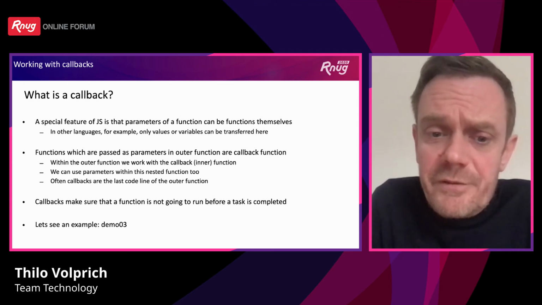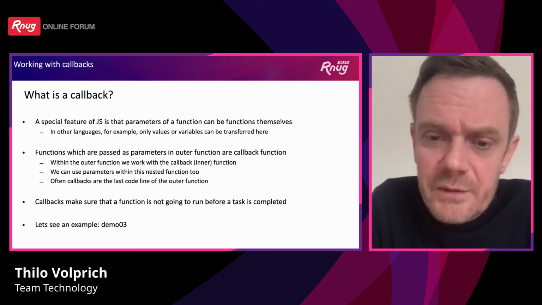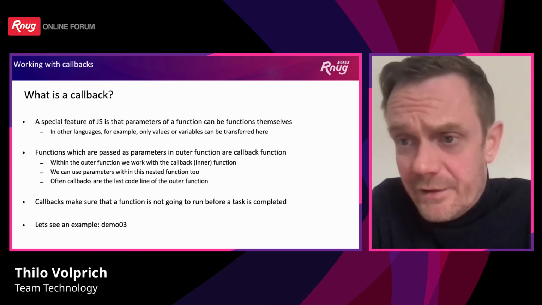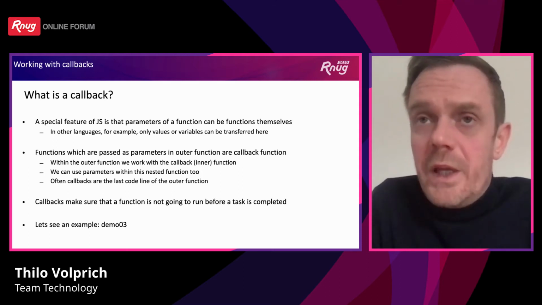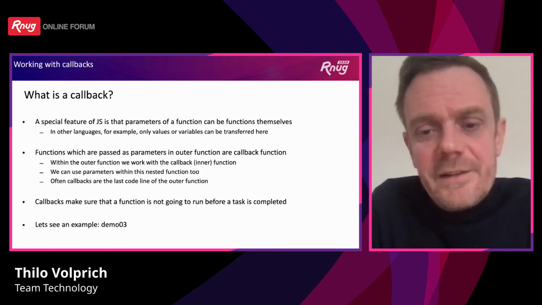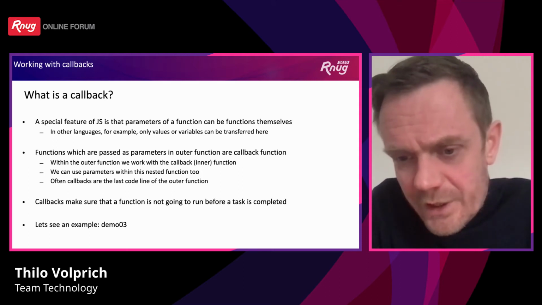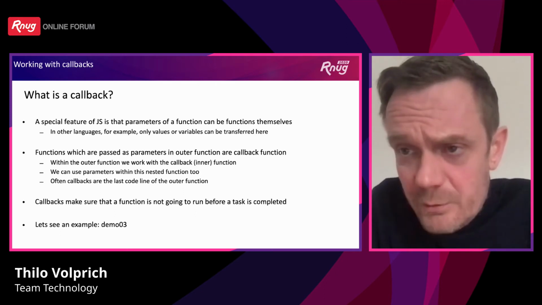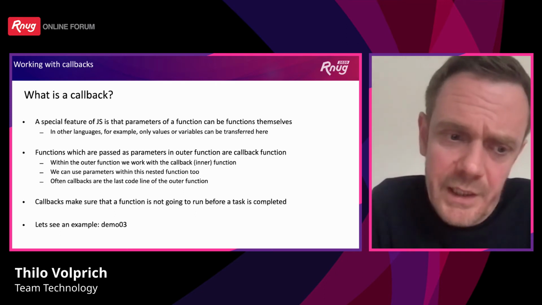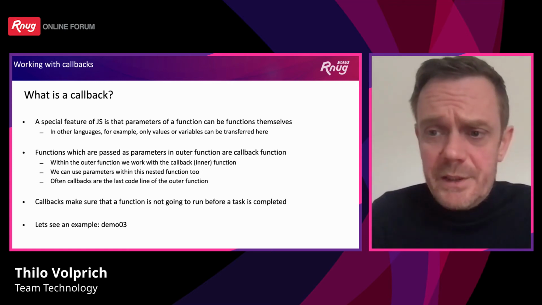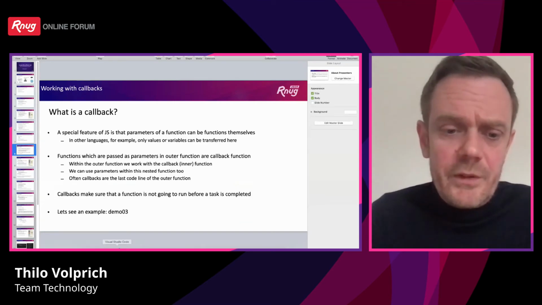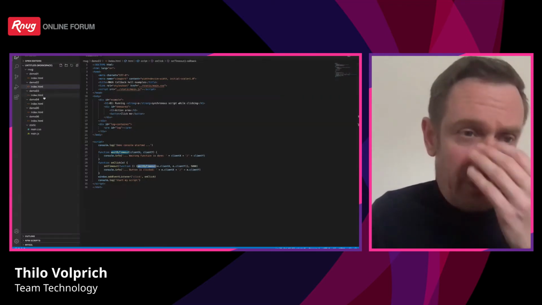Callbacks make sure that the function is not going to run before a task is completed. This is what I'm talking about with asynchronous code. We have to wait until the asynchronous code has finished, and then we want to go on calling our inner code. Let's see an example. Maybe this is easier. So let's switch to demo 3.